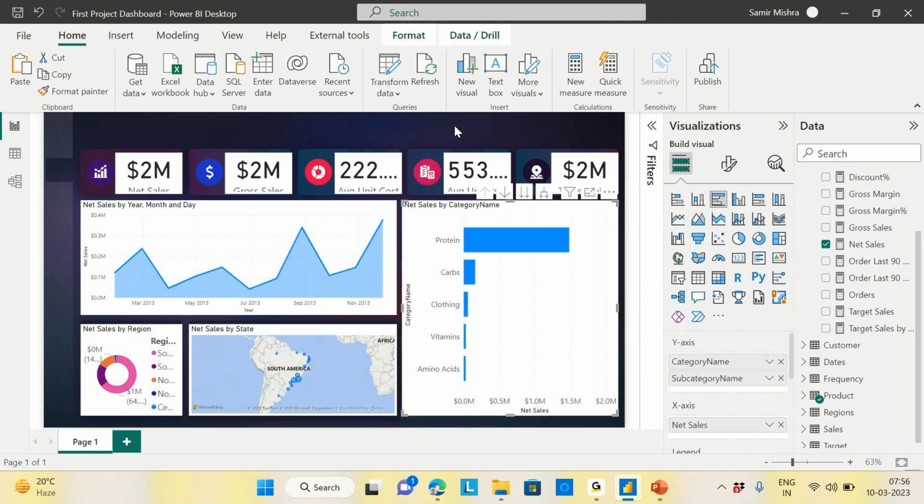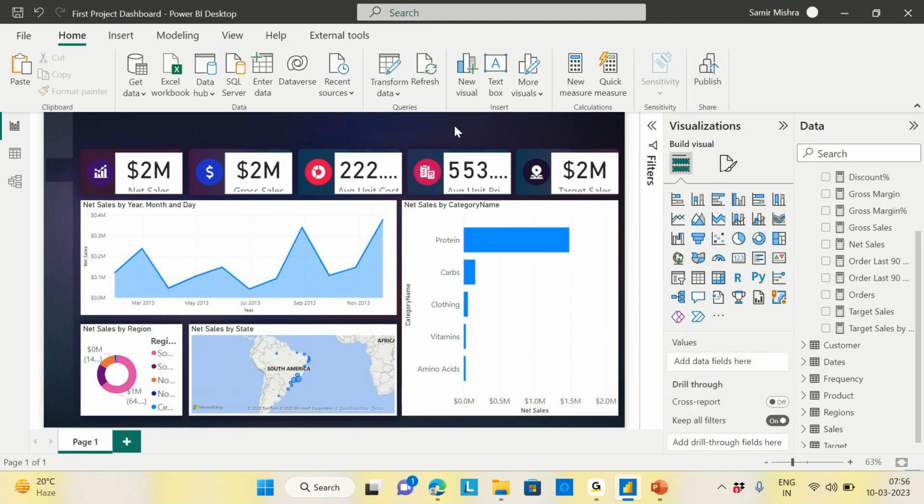Now the next part is to do the formatting. The formatting can be done in three different ways. The first way is, suppose you want to format this report, because this is looking very ugly, right? It's not looking good. So if you click on this report, each and every report you select has three parts.